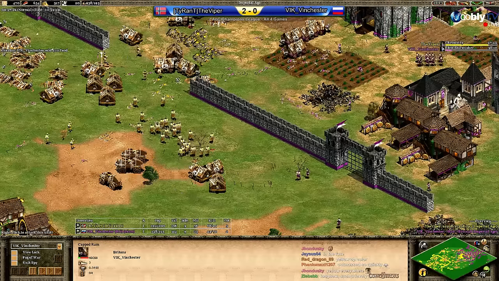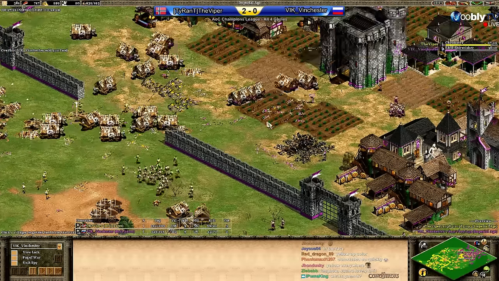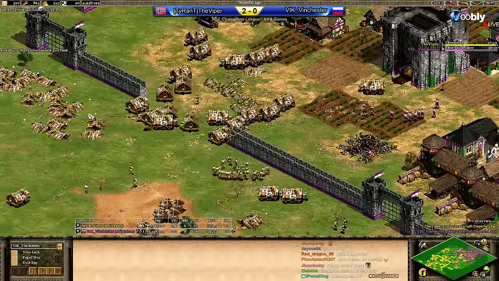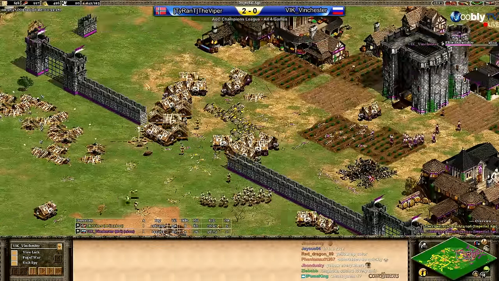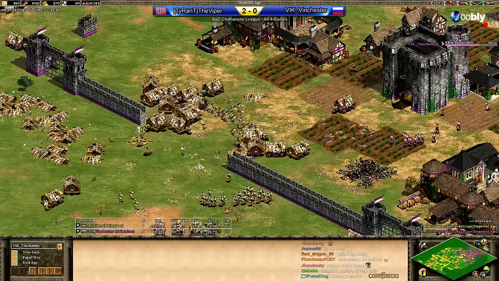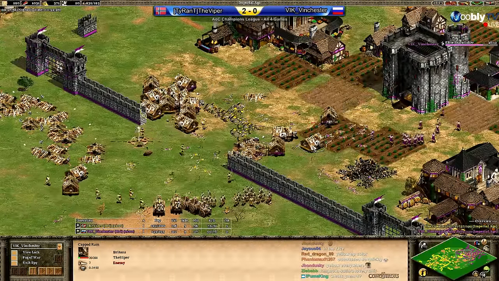This sneaky one trying to get to the Trebs, but that one's going to be intercepted. This is insane Ram City right now. Players need to try and micro these rams against each other in the best way possible, as both players' sets of longbows just shoot at the rams as well.